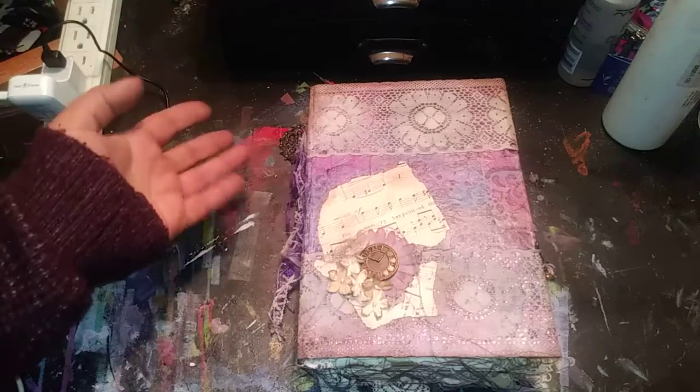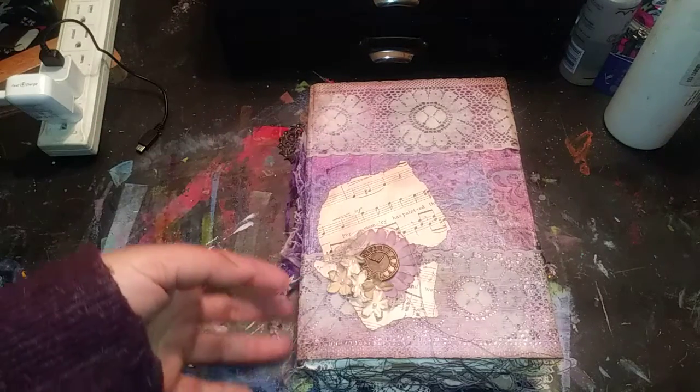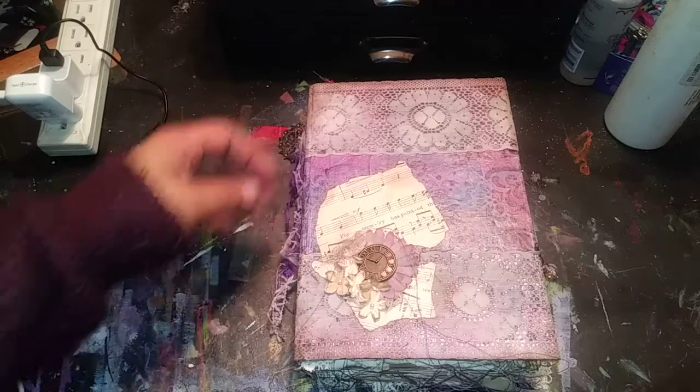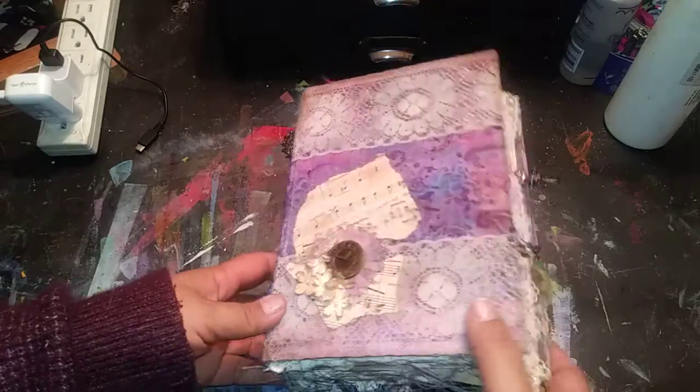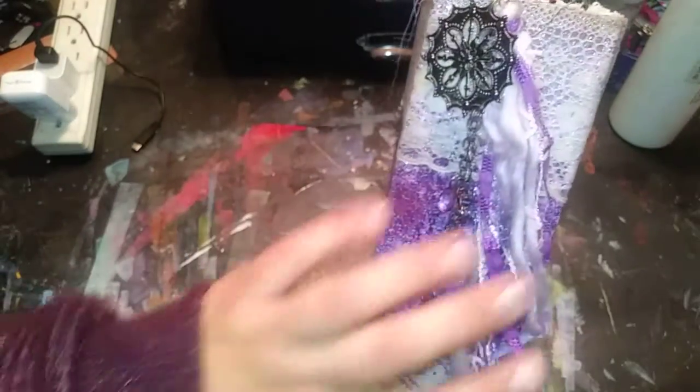I'm not in the camera, I'm never in the camera, but I'm trying to focus on the journal. This is another junk journal flip through, and this is the latest one that I made. It's really, really big. Well, it's not as big as some that I've seen, because I've seen some really, really big ones and gorgeous ones, but it is the biggest one I've made.